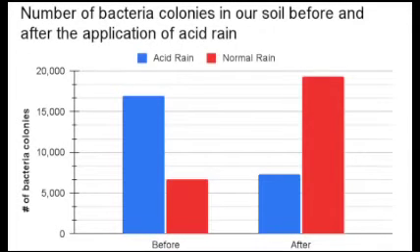Okay, so we just finished up the experiment and my hypothesis was correct. The amount of bacteria decreased once we added the acid rain. How come? Well, we thought it would happen because bacteria thrive in pH levels similar to normal rain, and so the acid rain would result in a much lower soil pH, and the bacteria wouldn't flourish as much. But the pH wasn't affected by our acid rain, and the bacteria still went down.